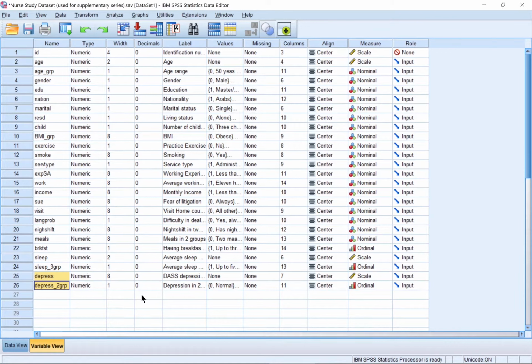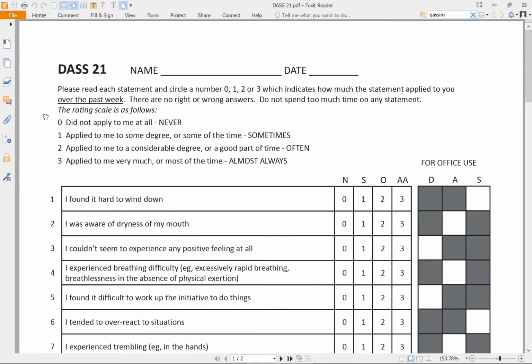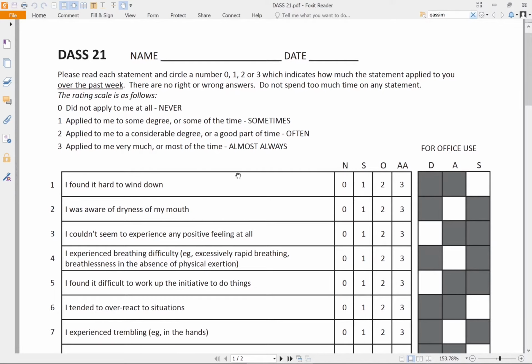And to calculate the depression score, we have used the DASS-21, which is an acronym for the Depression Anxiety and Stress Scale, a validated questionnaire made of 21 questions, in which participants answer questions related to depression, anxiety or stress.